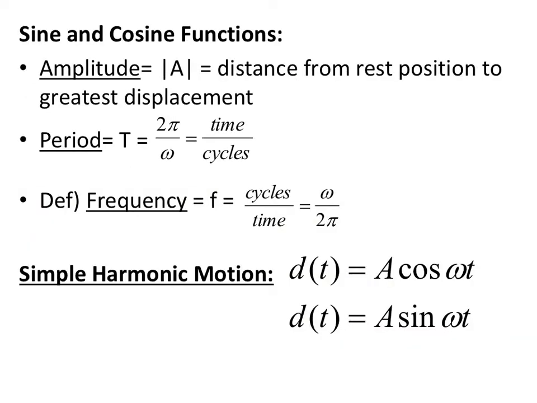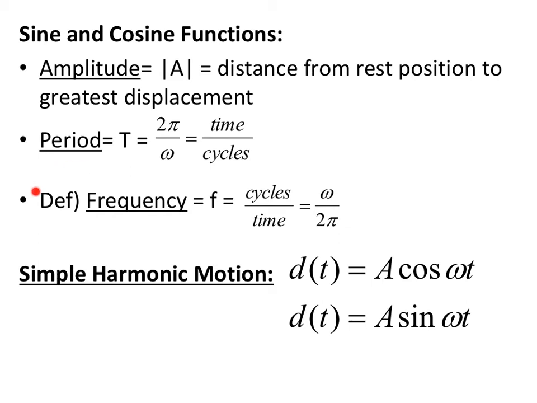As you can see in that picture, the motion of simple harmonic motion looks like a sine or a cosine graph. So that's what we use to represent simple harmonic motion. Amplitude is the same thing that we talked about back in chapter 5 when we were first talking about the graphs of sine and cosine. We have the period, the same thing again. Sine and cosine has a normal period of 2 pi, so we divide that by omega.